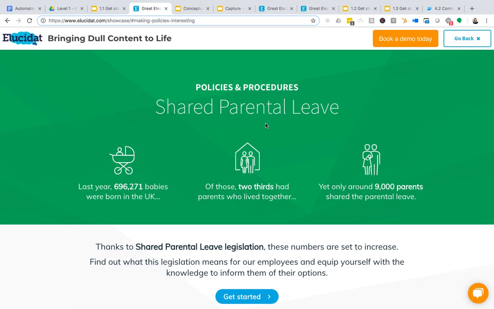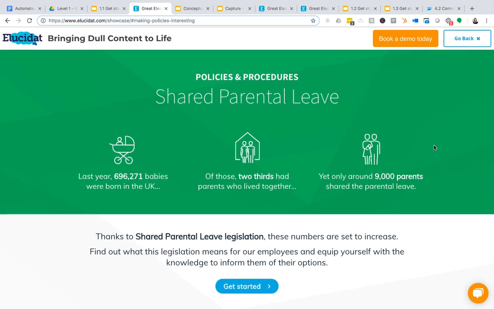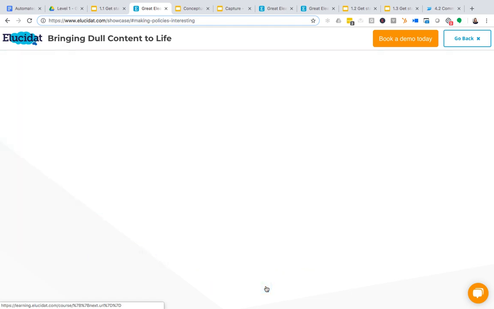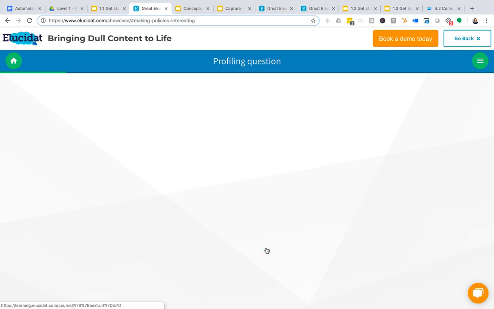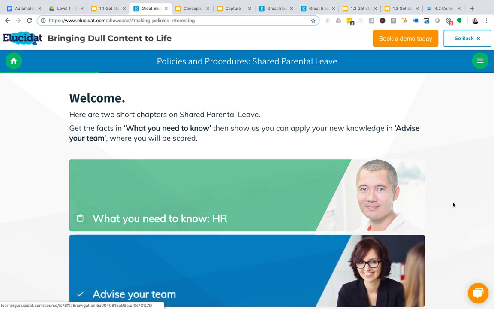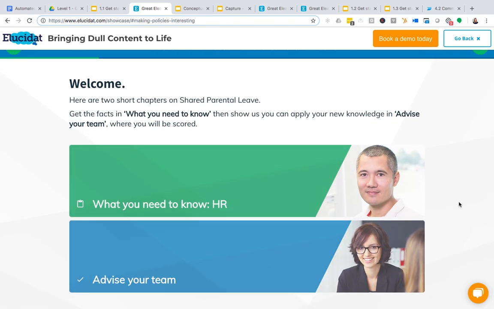So in this example I've pulled up here, you can see we've got short pages that deliver punchy bits of information, sort of one key learning point at a time. You can use these buttons to navigate from page to page, and on each page there's a different interaction that really helps to structure my content and break it down into small, manageable chunks.